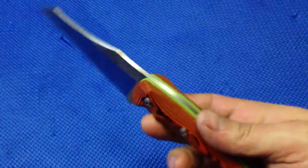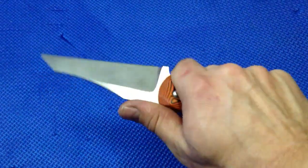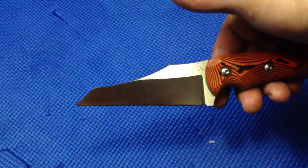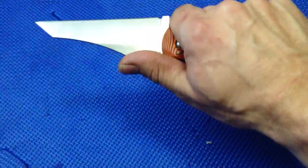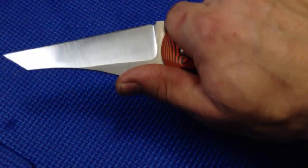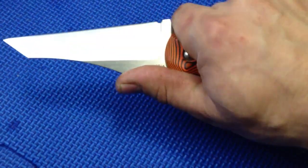Cool blade, very comfortable in the hand — nice chunky handle, not too chunky, just nice comfortable handle. And that blade looks actually pretty cool. I moved the thumb ramp up front even more this time, and not so pronounced, so the thumb is really nice there, right here on top of the main cutting edge.